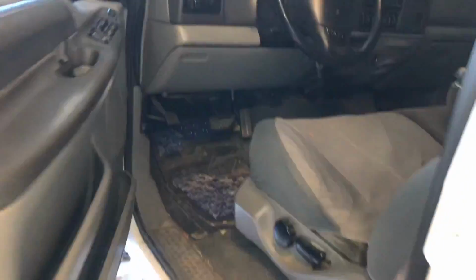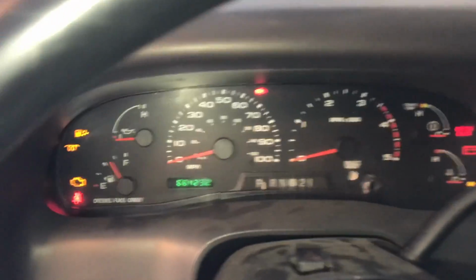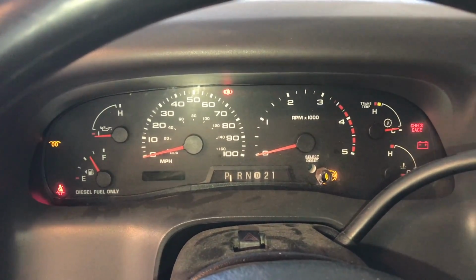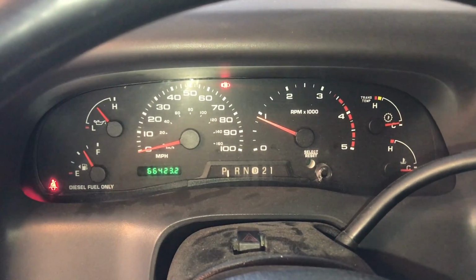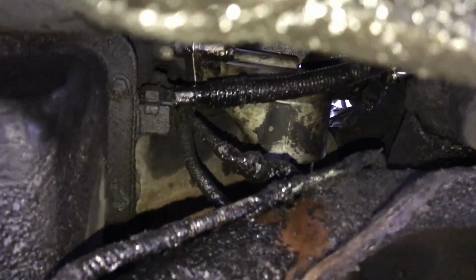We're going to start this thing up, and let's see if we have any leaks. Fingers crossed we don't. Wait for the little pigtail light to go out. All right, here we go, guys. Okay, we got oil pressure. Let's go take a look underneath and check for leaks. All right, that side's looking great. How about the back?